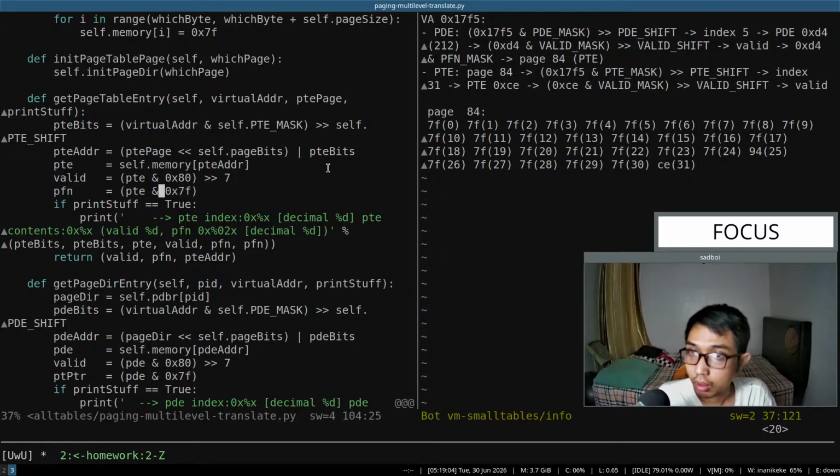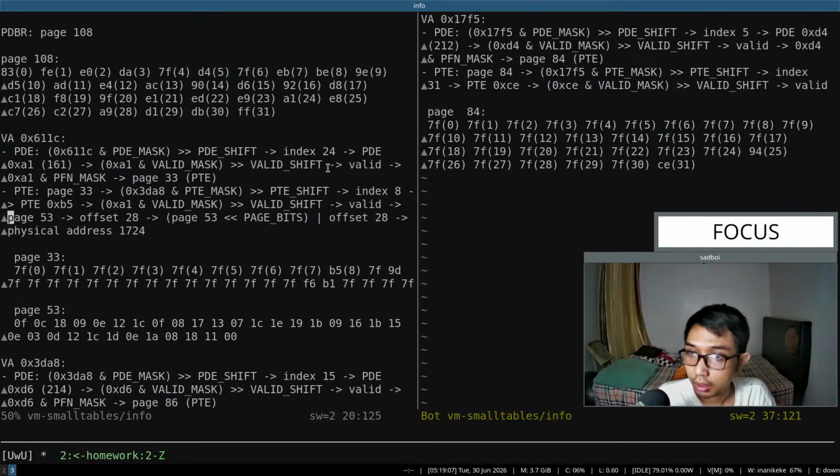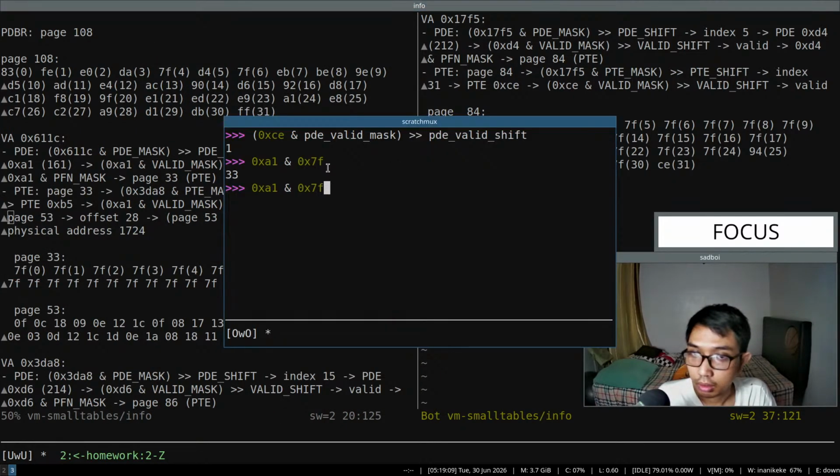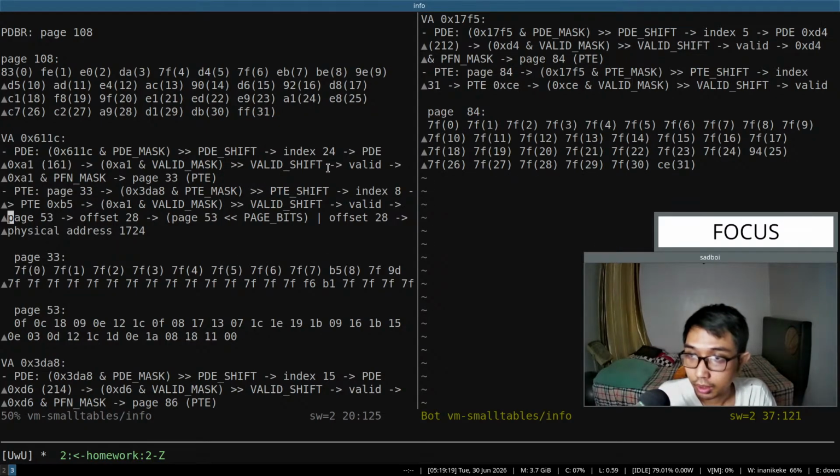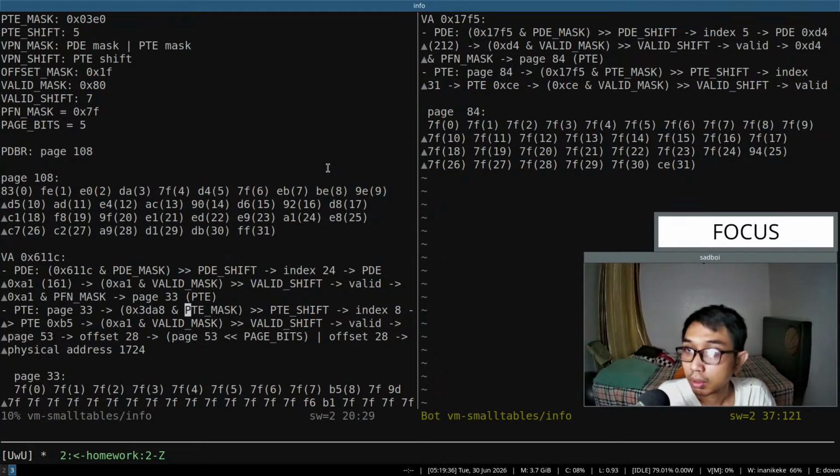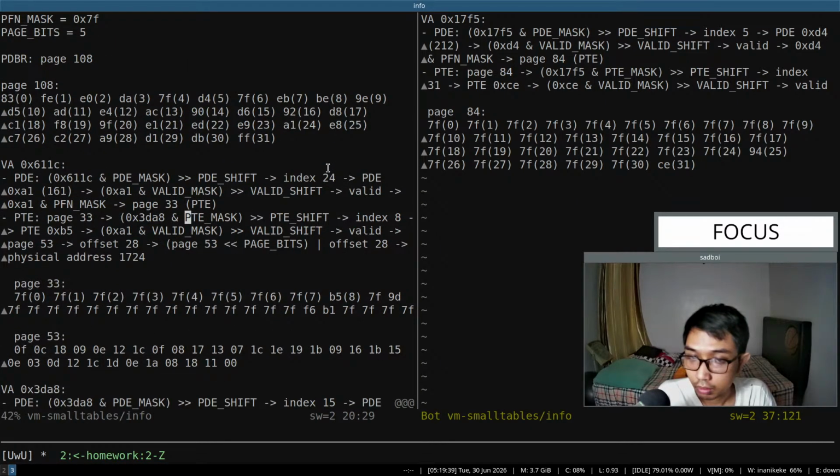Okay. Oh, page table entry. Okay, not that one. But this one, P5. Yeah, I'm trying to remember where we get this page 53. Okay, max is safe. Not that one.